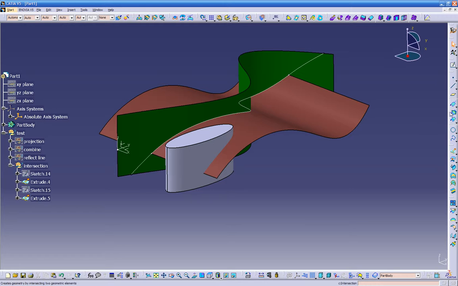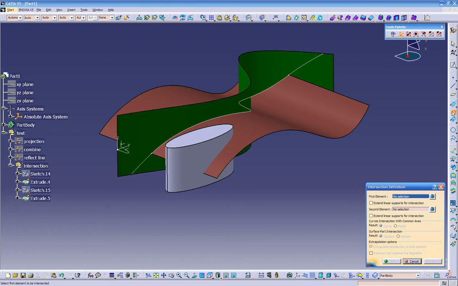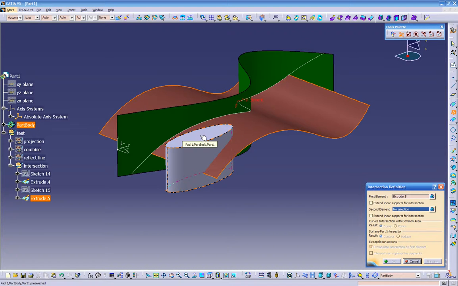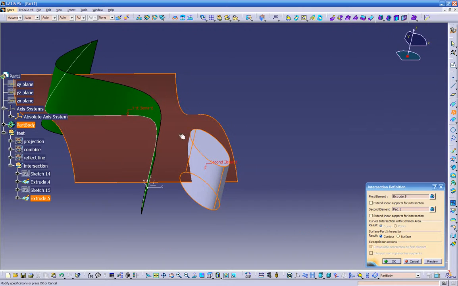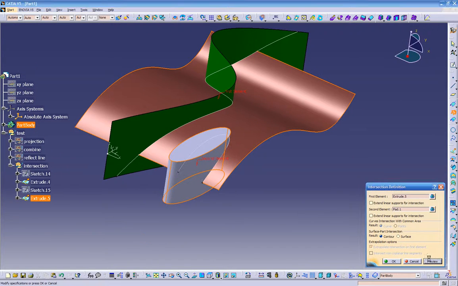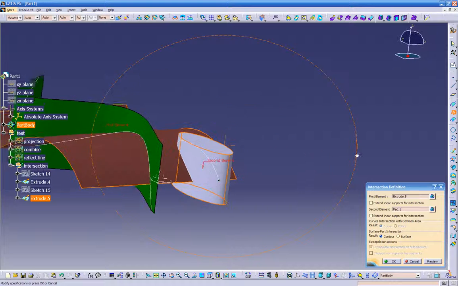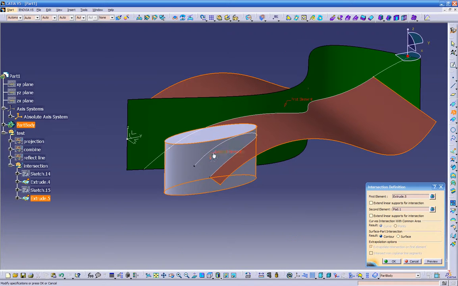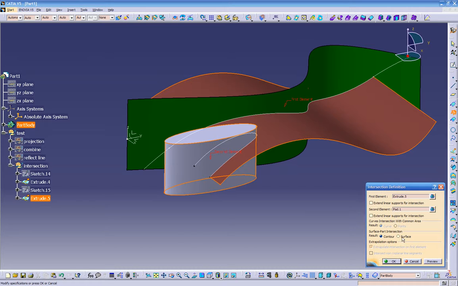Now let's go to the intersection icon again. Let's click on this surface with this pad. Now as you see, we got more options over here. We can get a contour out of it or a surface. So if I click on the contour and click preview, we're going to get the contour intersection of this solid with the surface. So let's go preview. Just like I said, there's our curve. Or if you click surface, it's going to give us a surface.